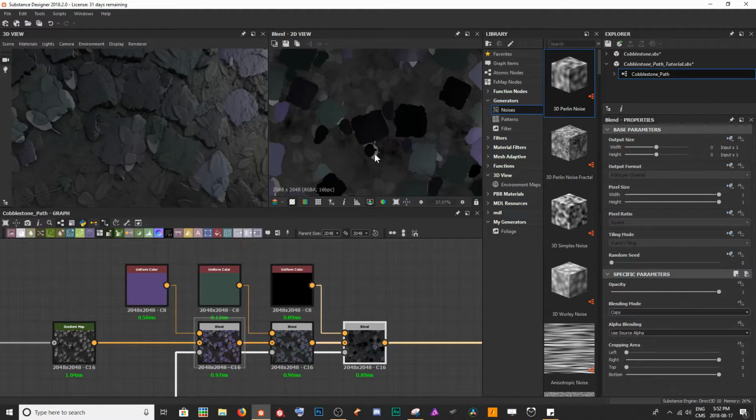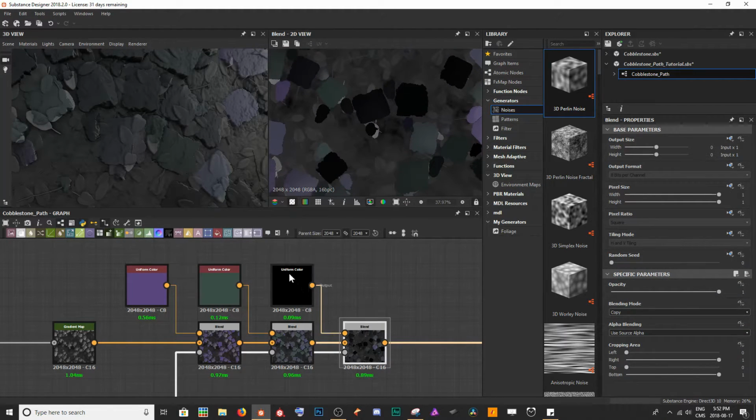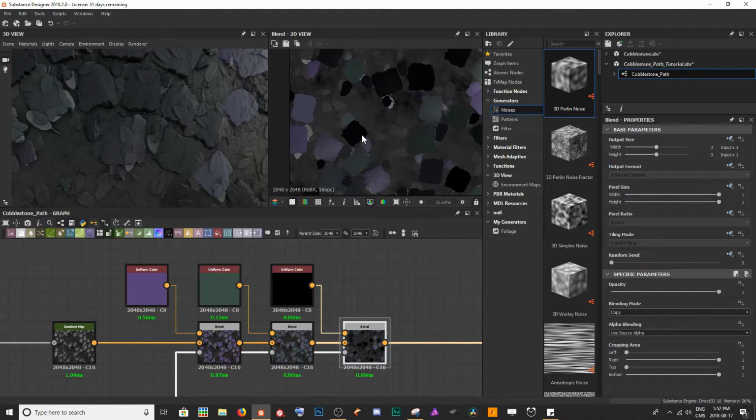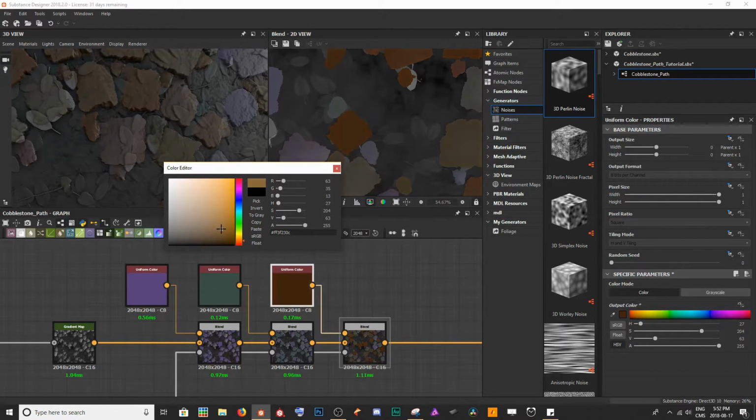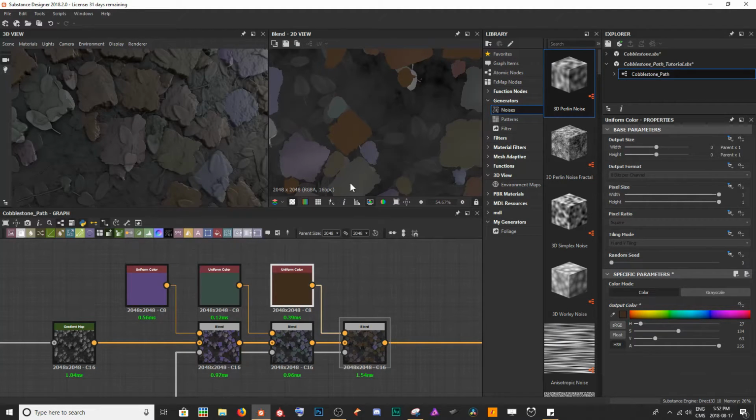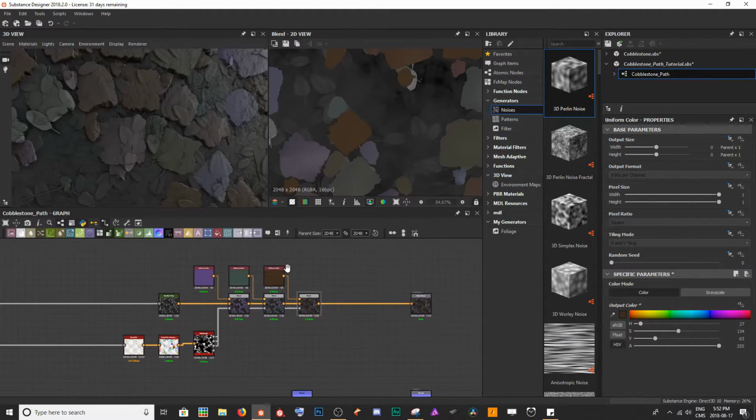And once we get to this one here, you can see that black, our color for this blend, has most influence on these different rocks here. And so I'm going to switch this guy over to something more like an orangey brown. And again, I'm going to bring the saturation down on that. We want to have very low saturation because it's going to look most realistic once we're done with the rest of our colors.